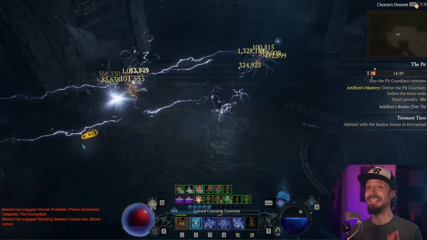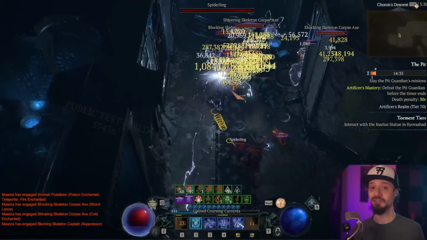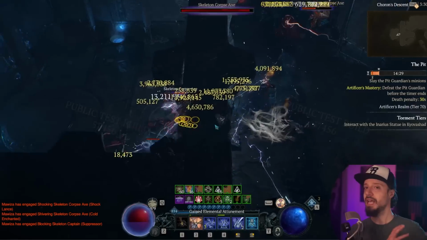But I must say, it is the squishiest of the builds that I ran here. The thing is, you kill stuff so fast that it doesn't really matter. Things can't hurt you if they're dead. So it relies on the Axial Conduit.